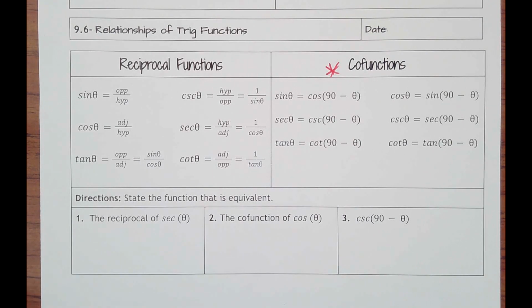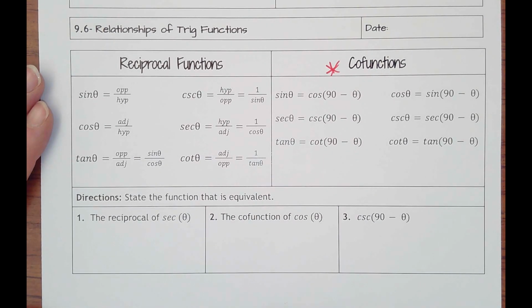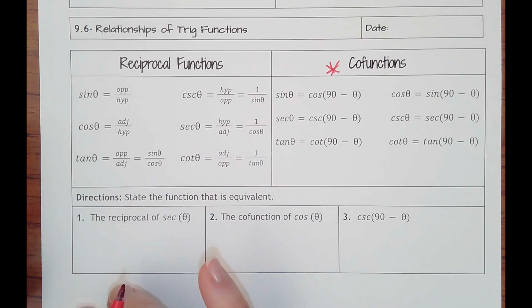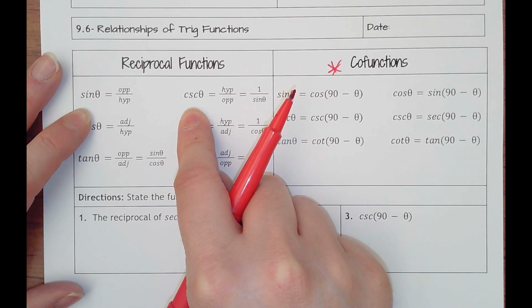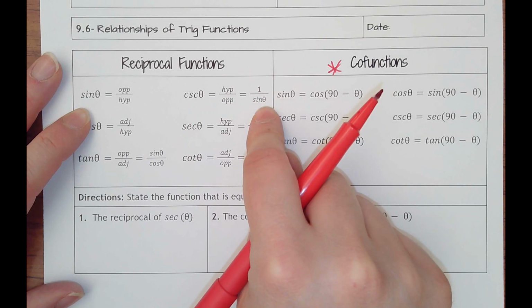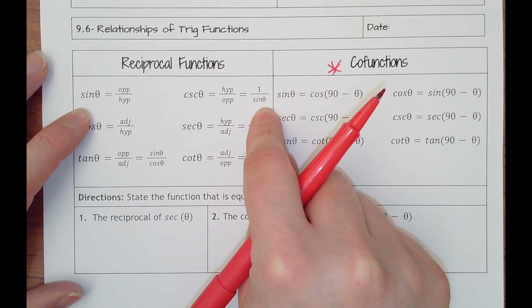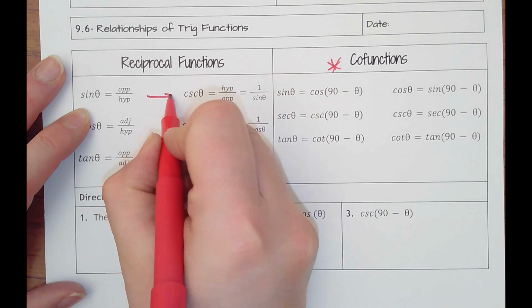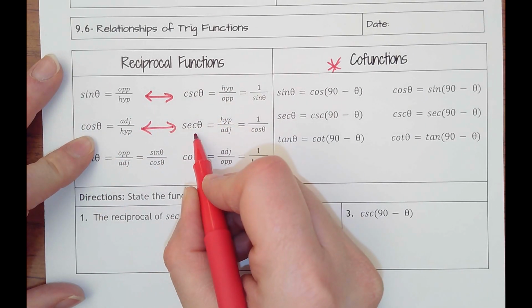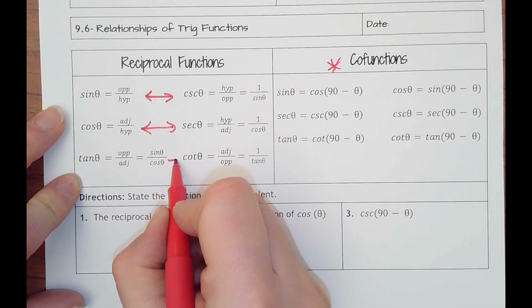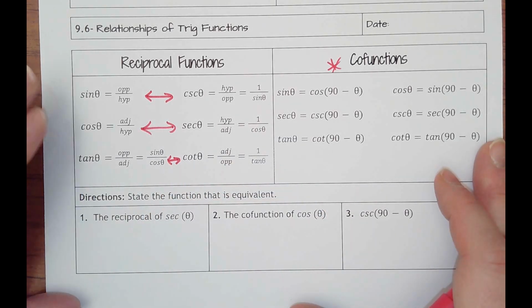Okay, so it's going to actually be multiple choice questions that say, name the reciprocal of this, or have one of these kind of identities and then pick which trig function it is. So we call the reciprocal functions like sine and cosecant, because cosecant is 1 over sine. That's a reciprocal when the fraction flips. So sine and cosecant, cosine and secant, and tangent and cotangent are all reciprocal functions.